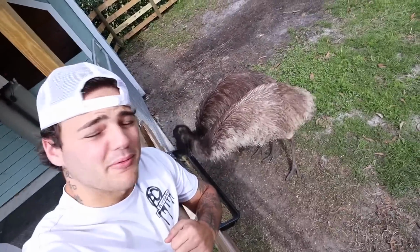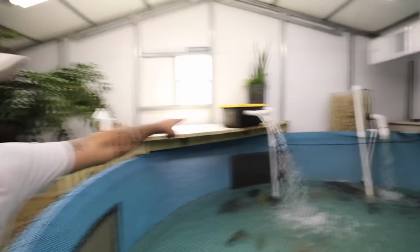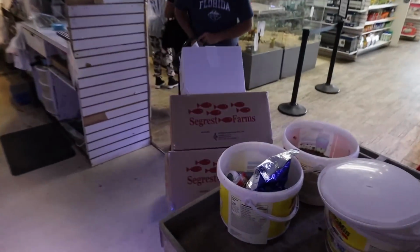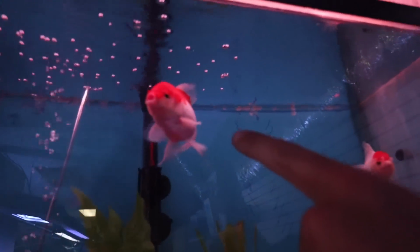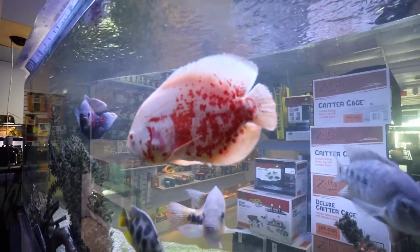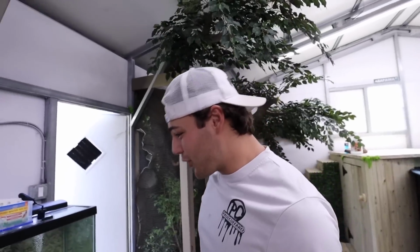I love having emus. I'm not gonna lie, this is one of my favorite animals on the farm now. Water's like 80 degrees. I set up another little filter there for more flow. That's locked. Look what's here. Do you know what's coming? Nope. That's crazy. It smells so good. Am I weird for that? Yeah. Big old goldfish. Colors on that Oscar are... It's like, I think we're gonna do 20 of each. Yo, I'm actually really stoked with that. They're all in a school.